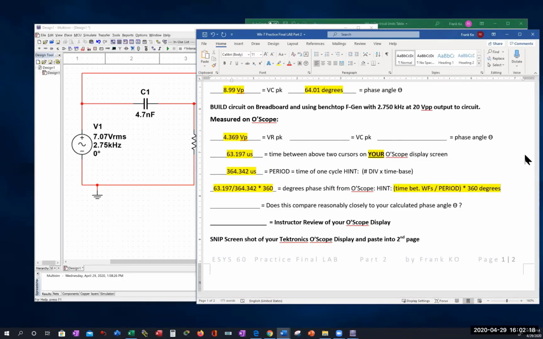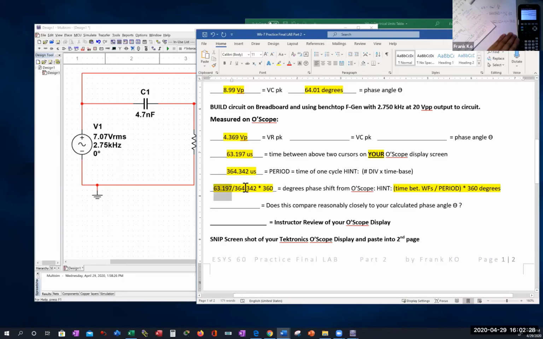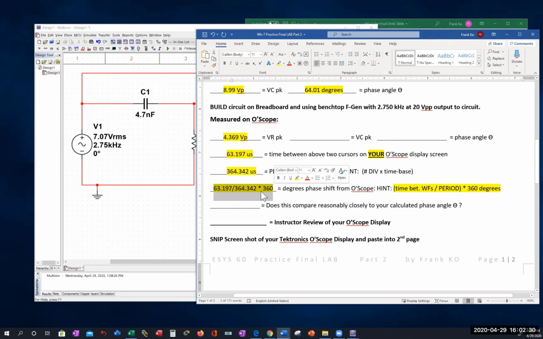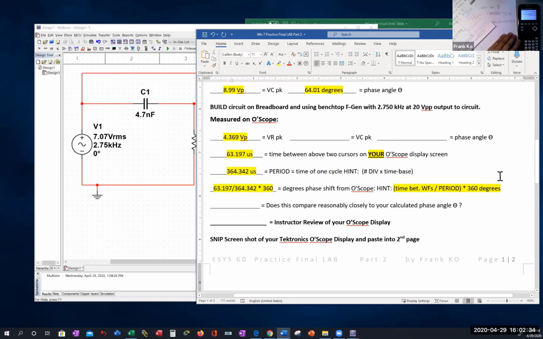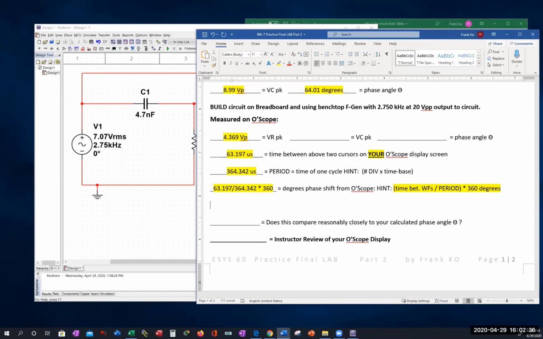Pauline, what do you get? I got something different. I got 173.45. No. Do this math exactly as you see it. Kyle was correct. Pauline, what do you get? I got 62.44 degrees.